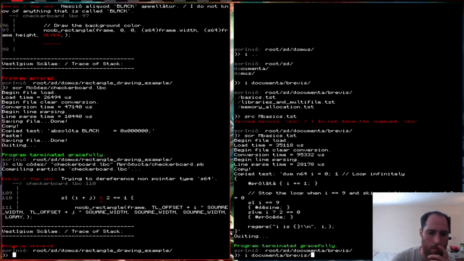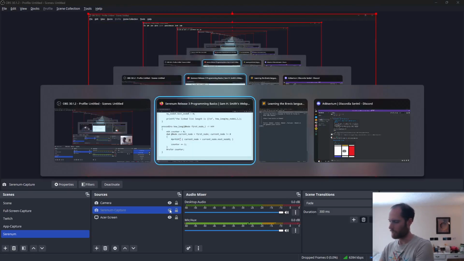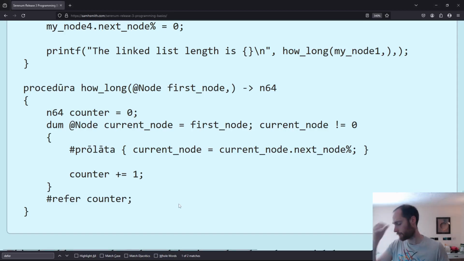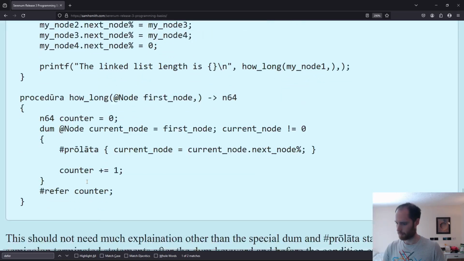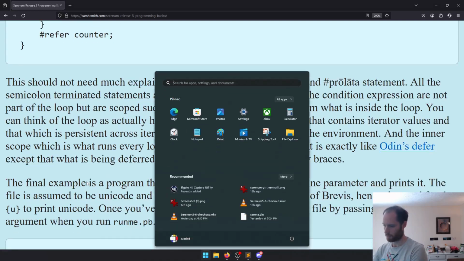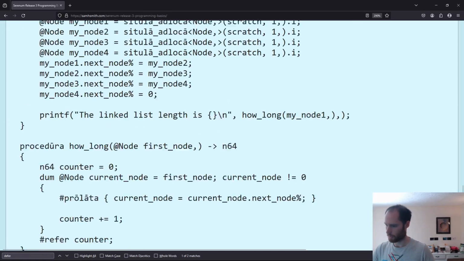Trying to dereference pointer. What is the hash sign not? Is the percentage sign not a...? Actually, let me just take a screenshot of this bug so I can let Sam know about it.